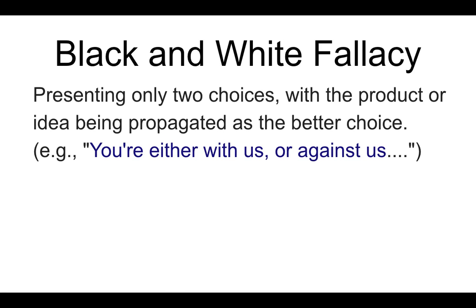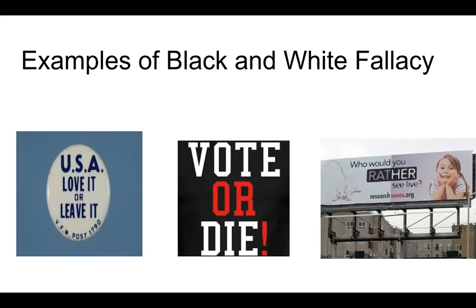But if I give you two options, I make it seem like there's only two choices, where in reality, there's never just two choices in life. There's always other options. So if you look at some examples of a black and white fallacy, right, it says USA, love it or leave it. So they're basically saying you have to either love the US or you have to get out of here, right?